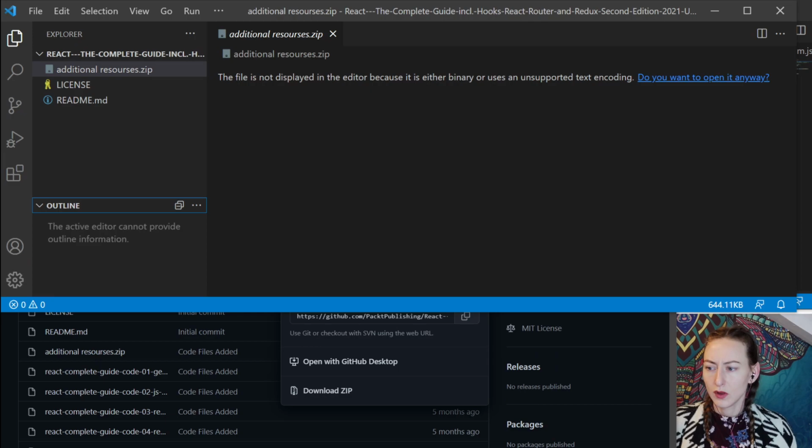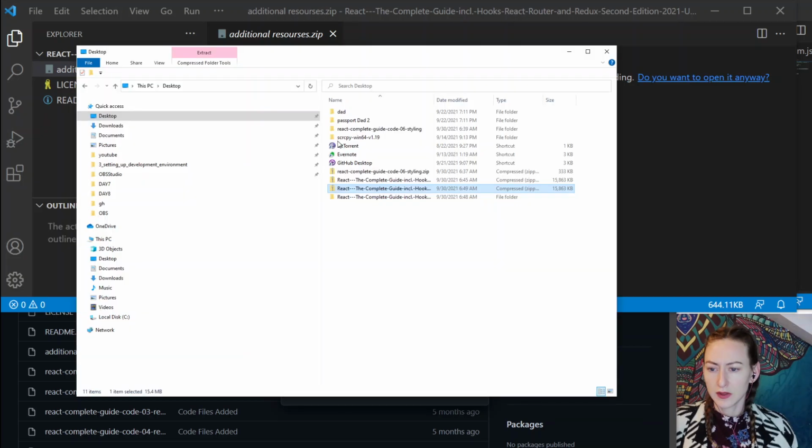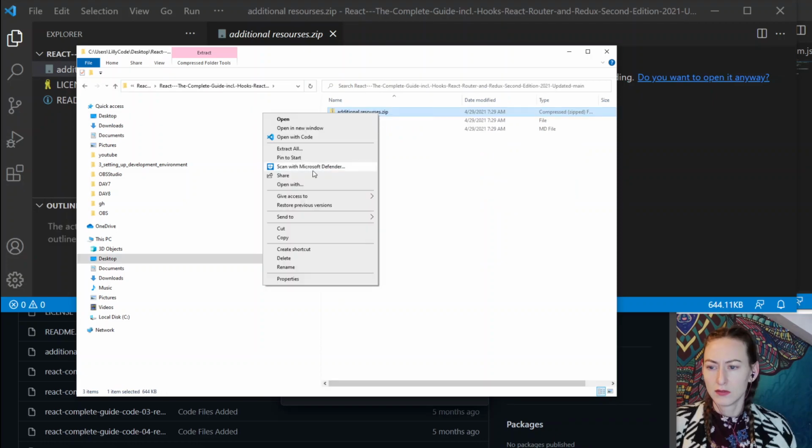Okay, so let's just check this folder first, because it looks like there's another zipped file in this file. So in we go. Extract.